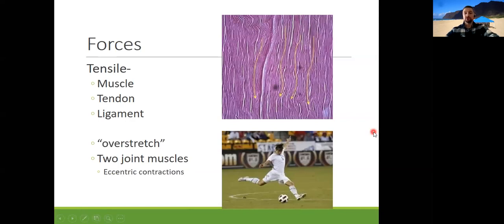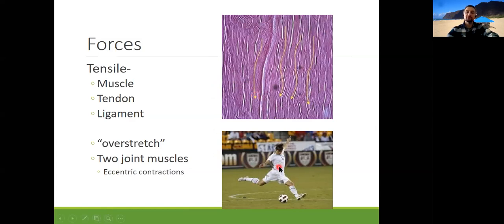Okay, so thinking about the different forces that cause injuries, one of the main ones for sprains and strains are going to be tensile forces. So the picture on the right, remember, those are the lines of the collagen fibers of either a tendon or a ligament. So if we think about how the cells are lined up, right? The tendons and ligaments are in relatively straight lines. So they handle tensile forces well. So if you think about your patellar tendon, when you jump up and down and you move between flexion and extension of the knee, it's able to absorb those forces, right?